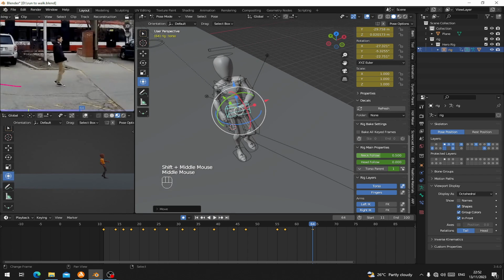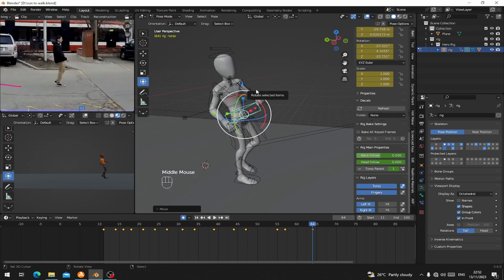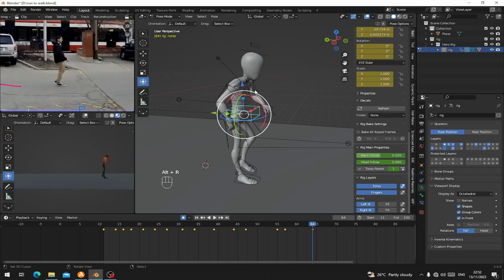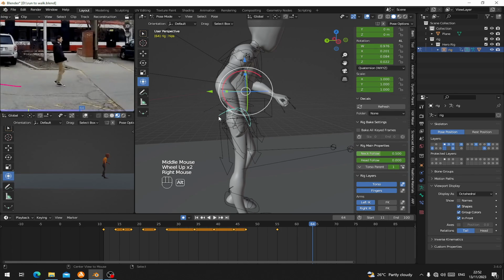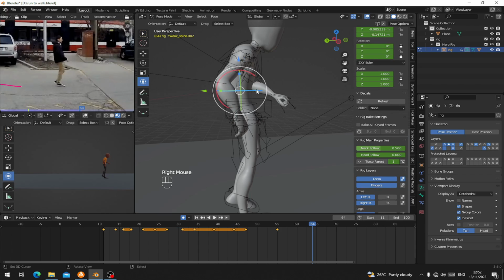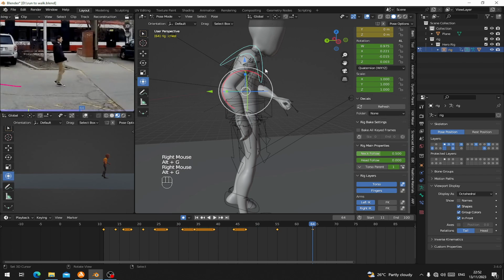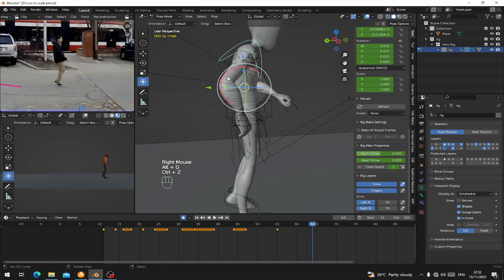Now you can see the guy is almost straight. So what you can do is Alt plus R to reset this rotation, the torso and the hips. Alt plus R to reset that one rotation, and Alt plus G to reset the spine. Alt plus G to reset everything. So let me leave this one.